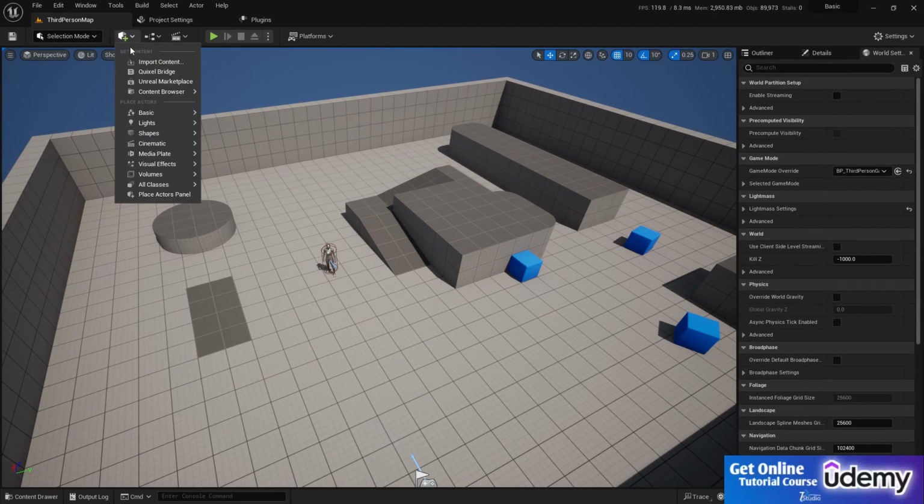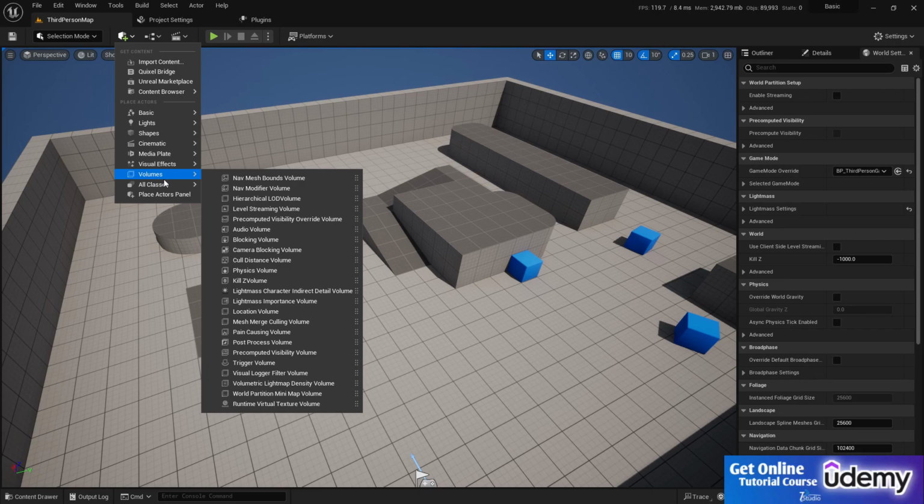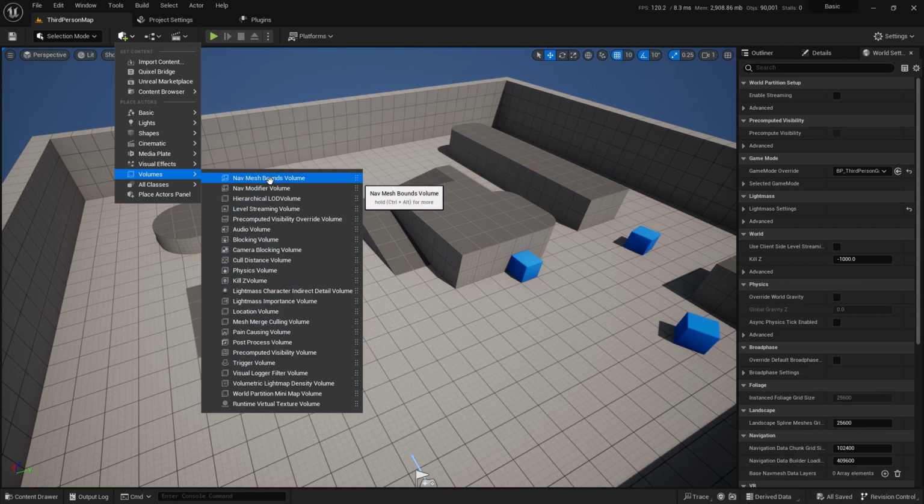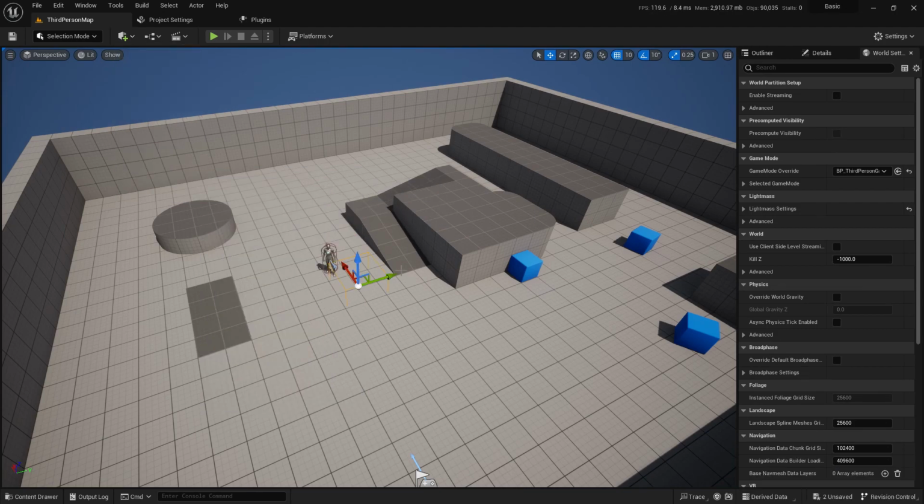So in the components, go to Volumes, that is All Classes. In the volumes, you will find the navigation mesh volume. Place it here, and then scale it to cover how much you want.